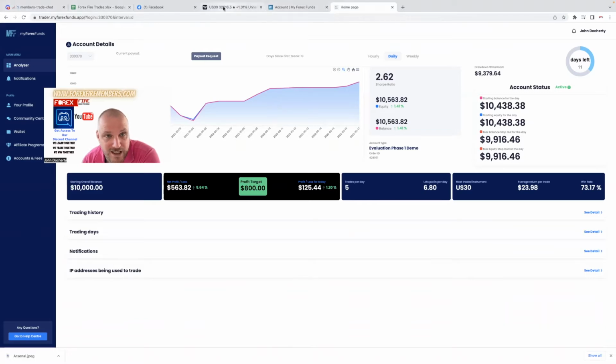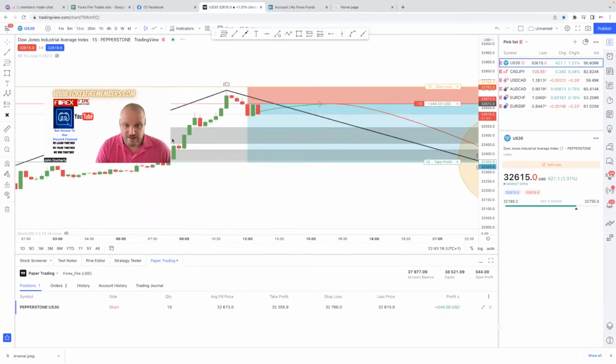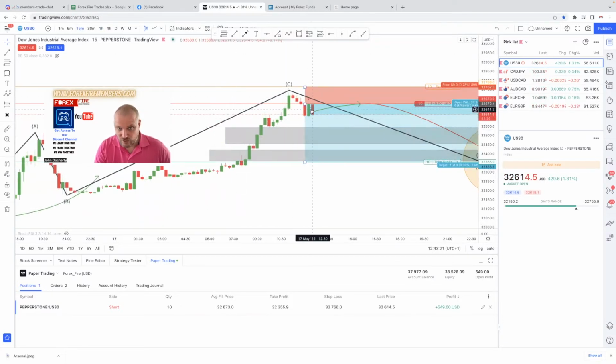But when I see moves like this, I'll tend to look to see where it's spiking and then put a level of support or resistance where it's topped at. Look to the left on the higher time frames of 1 hour and 4 hours. Is there a significant area there? If there is, and it's like a barrier, a wall or a roadblock, I'll then go down to a lower time frame. And then what I generally do is wait for breaker structures, return back to order blocks, if that makes sense.